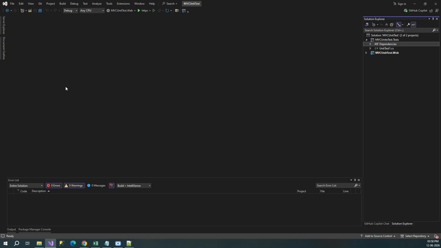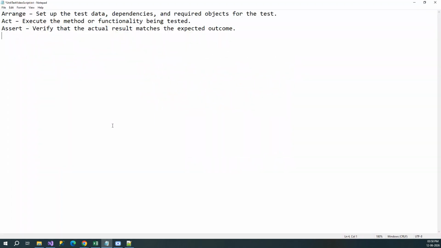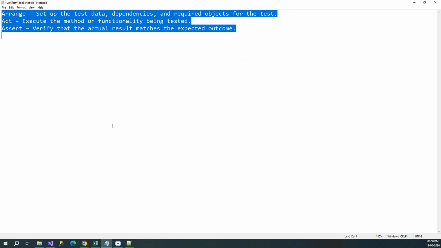Configuration. Now the next thing we want to work on is to add the test case classes. Right. Now before we move ahead on that, we need to understand three things about writing unit test cases. That is arrange, act, and assert. So when we write test cases, it is usually a three-step process.